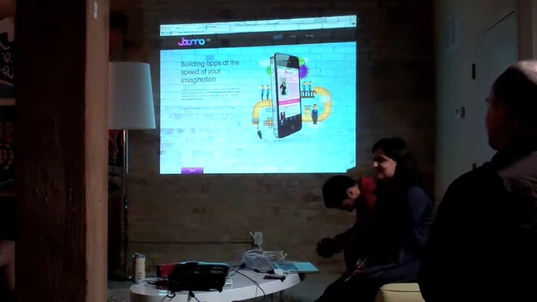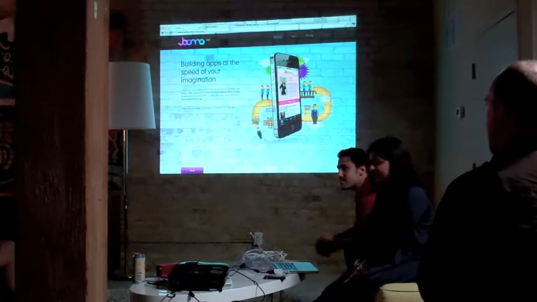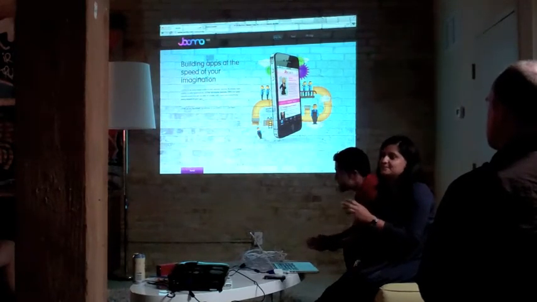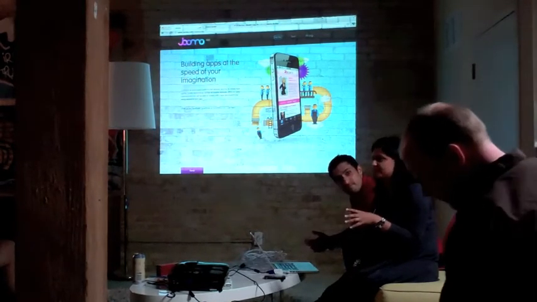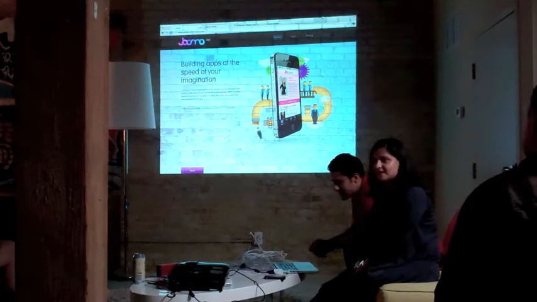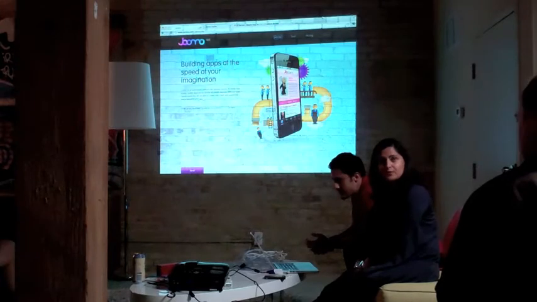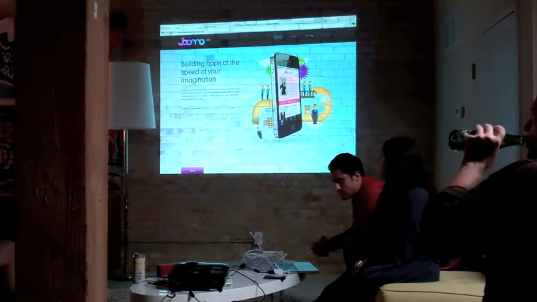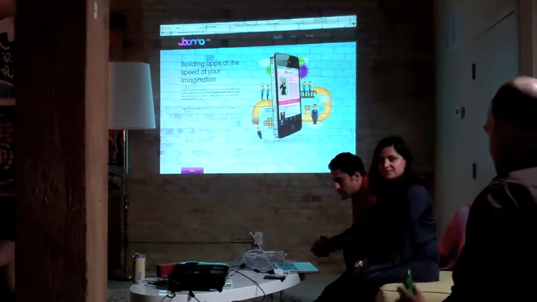So what the platform actually does is it allows the building of custom, well, not custom, but semi-custom native applications on several platforms. Right now we're available on iOS, so iPhone and iPad, and what we're working on is BlackBerry and Android. Within the next, I'd say, 3 or 4 months, they would be available.